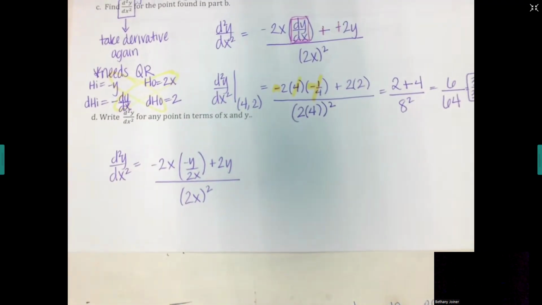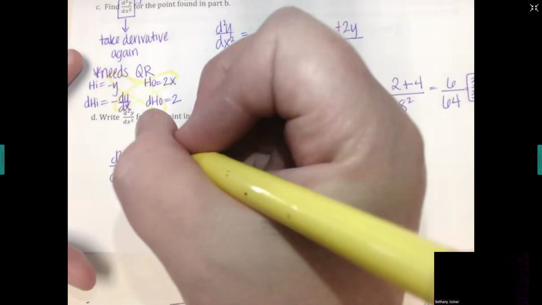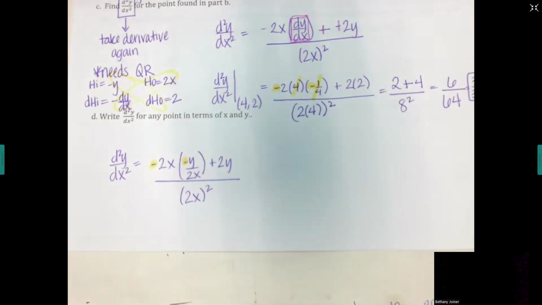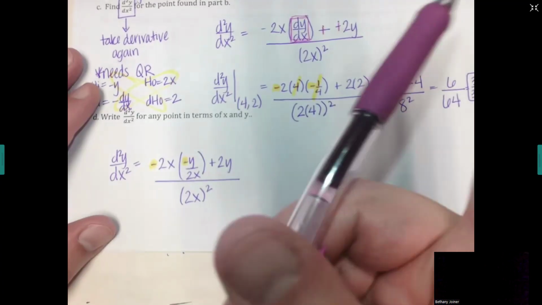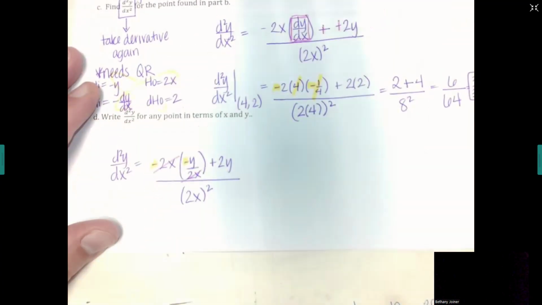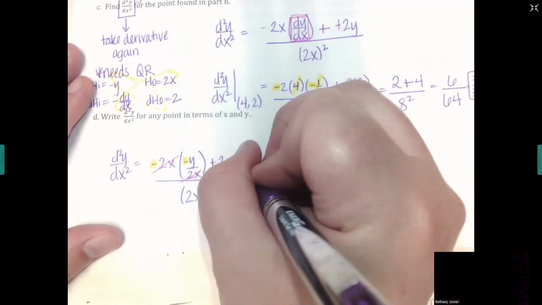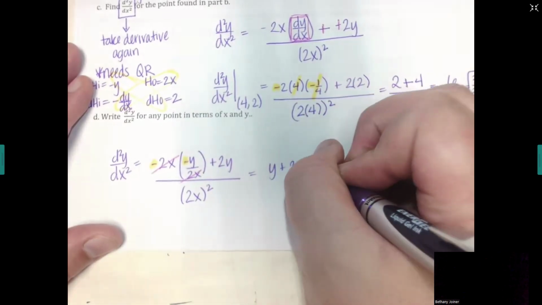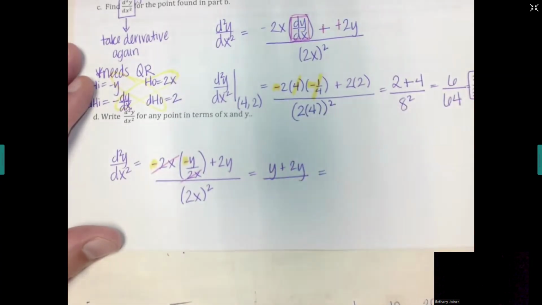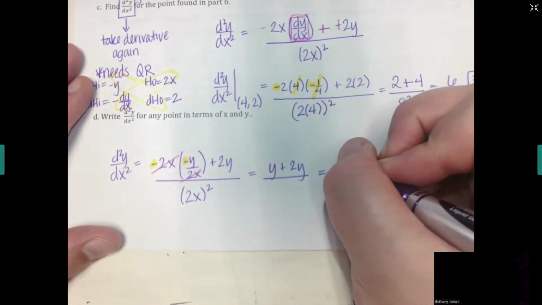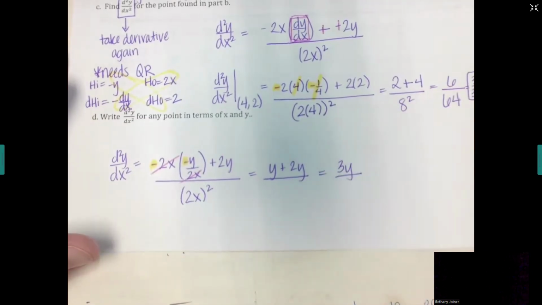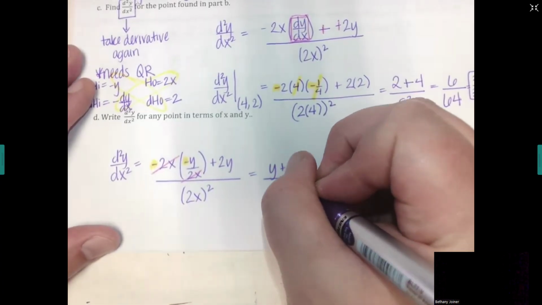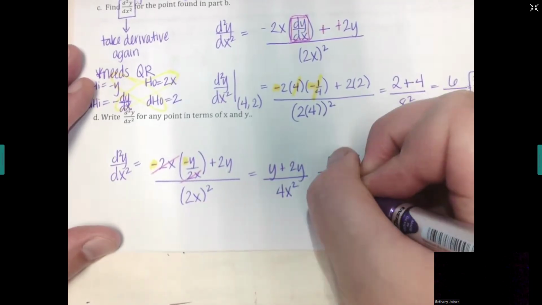Okay. And then from there, we're going to notice a lot of stuff crosses out. First of all, the double negatives, just like they crossed out with the numbers. What else is going to cross out from that first term? We have a 2x and an over 2x. Those are gone. So this first term is really literally just a y plus 2y. And then what is y plus 2y? You're adding, so 3y. And then on the bottom, 2x, when you square it, make sure you square them together. So 2x times 2x again, that would be 4x squared. Okay?